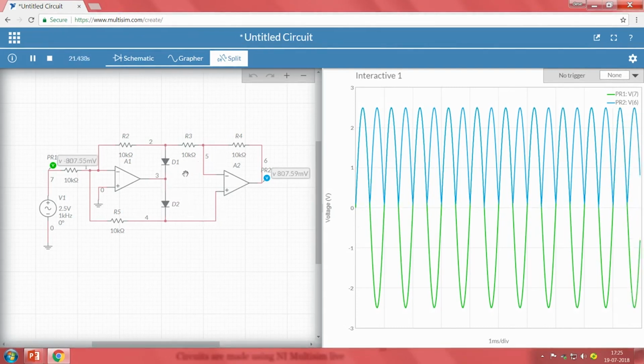As a result we will get a minus of minus. So this is a minus and this is a minus, whatever we apply, the same thing we will get as an output. Whereas during the negative half cycle, when the input is a negative half cycle, D1 will be off and D2 will be on. So as a result, when we realize the circuit, it will become minus Vi, which is nothing but minus of your input voltage.